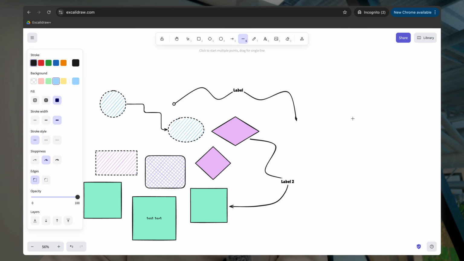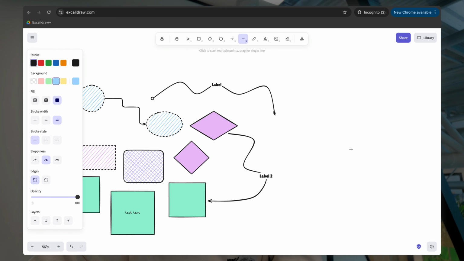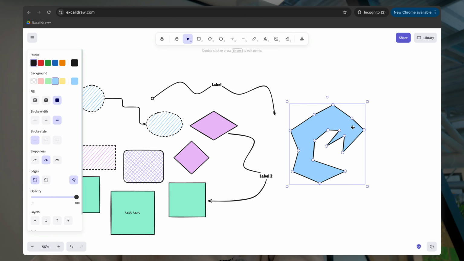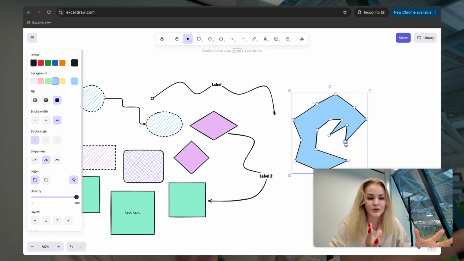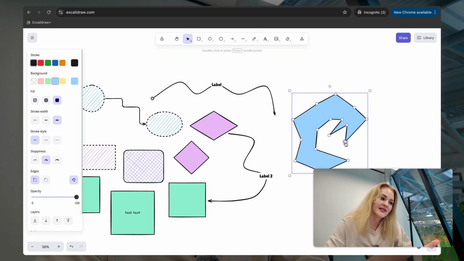So it's the same as with arrows. If you need to create anything complex, just keep clicking on your canvas, while each click will create a point of your arrow or a line. And if you want to close this object, just end where you started, if it makes sense. The ending point has to be where the starting point is. This way you will close that line and a so-called polygon will be created. We call it polylines, but yeah, this is just terminology. It's up to you how you will call it. I'm calling it complex objects that are created with the help of the line tool.